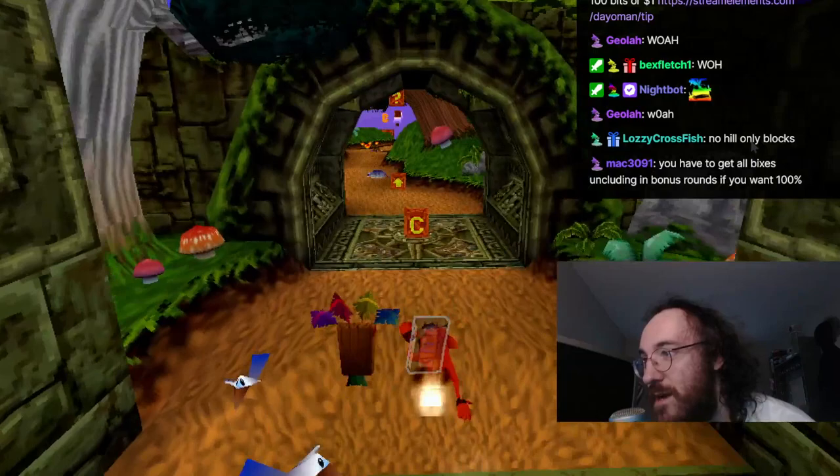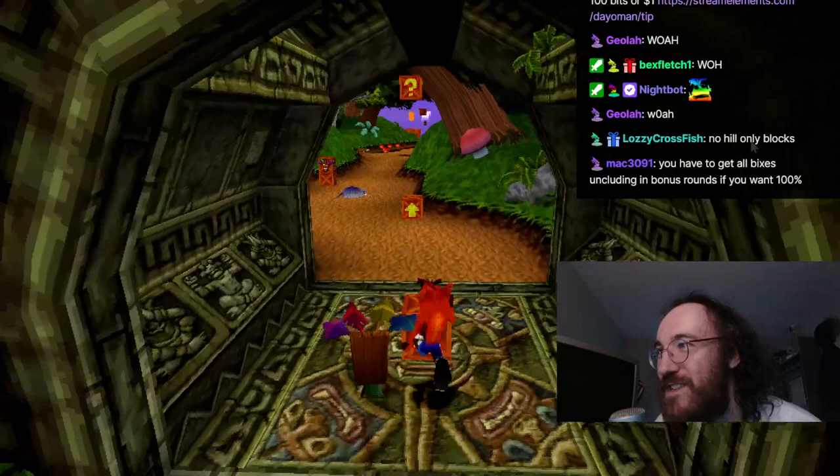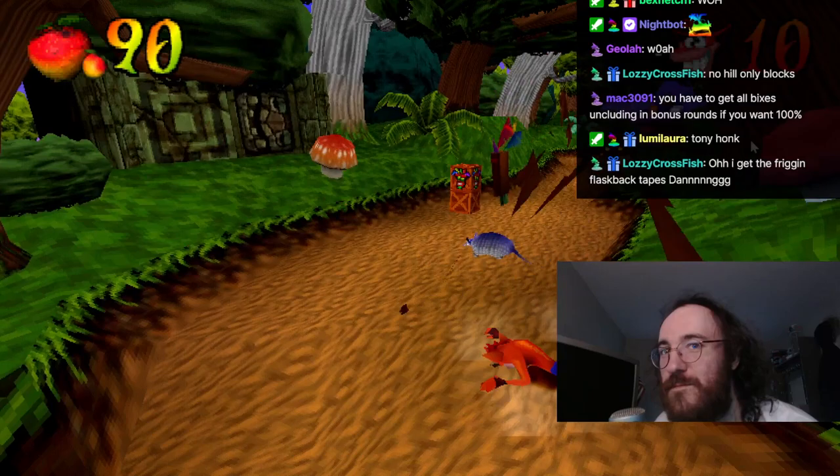Okay, secret tape, I guess? Tony Hawk? Bling! Shout out to the crowd control playthrough where the Tony Hawk special sound would play every time. Bling! Get that life up there, nice. Tony Hawk, secret tape.